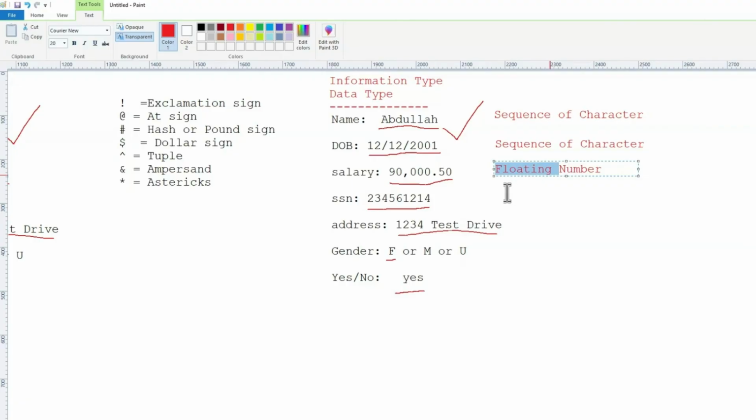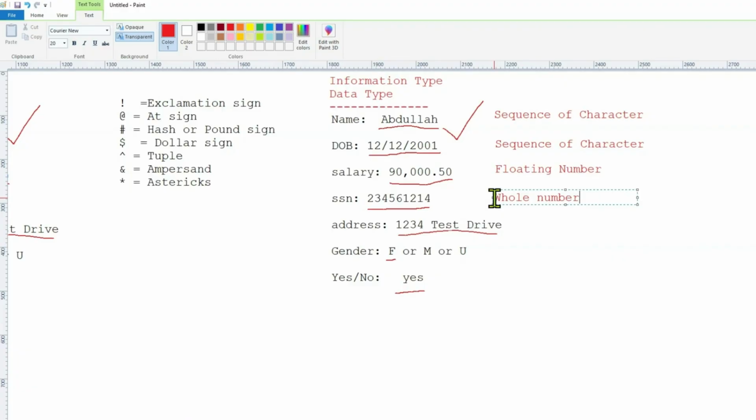And we have another kind of number, which is a whole number. They name it a whole number because the last one has 214 and there is no fraction like .50, like the salary above. So this SSN does not have any floating number.